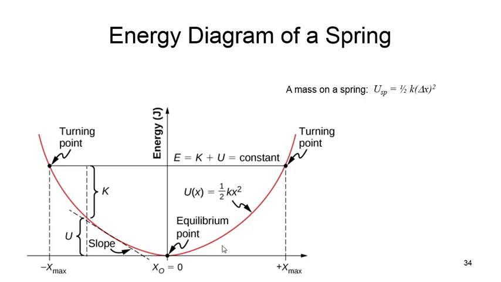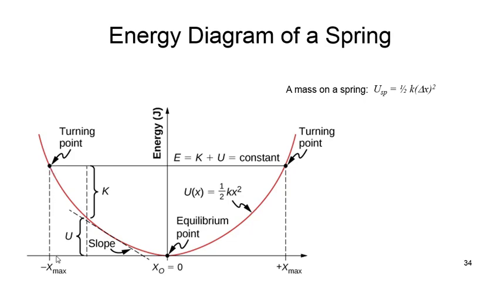And we can say the same things about it. In this case, here is my total energy line, my total mechanical energy that's equal to kinetic plus potential, and it's constant. This is the maximum x position that the spring will ever be at. This is the farthest it can go in the positive x direction, and this is the farthest it can go in the negative x direction, because at this point, all of that mechanical energy has turned into potential energy, and my speed here is 0. It's when the object turns around.